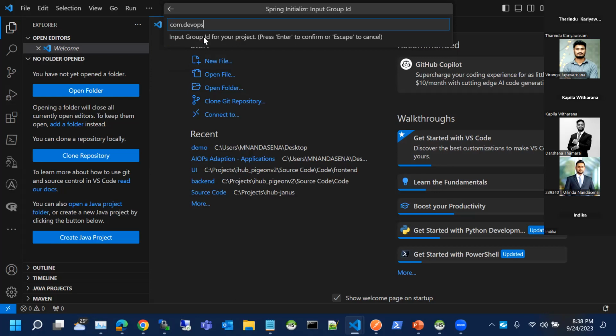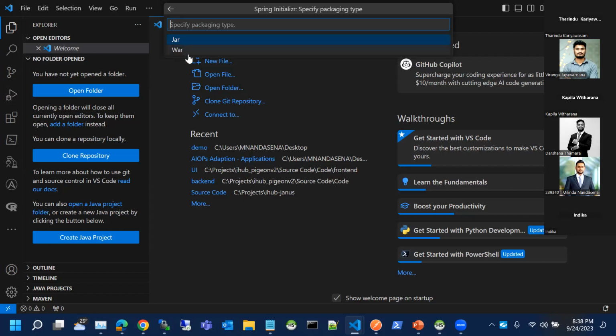You have to specify the group name, and I will give it like this. It will then ask you to give the artifact ID. Once you enter the artifact name that you prefer, you just need to press enter, and it will now ask you to specify the packaging.